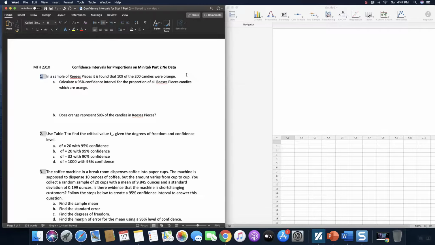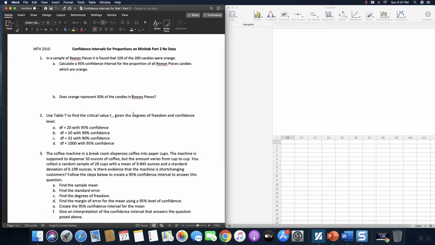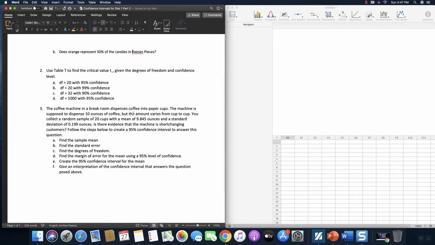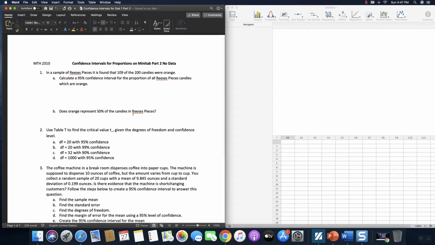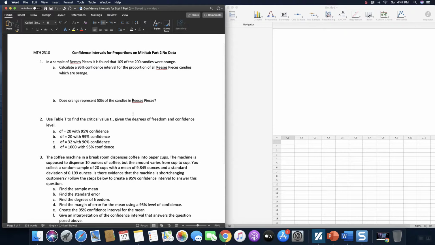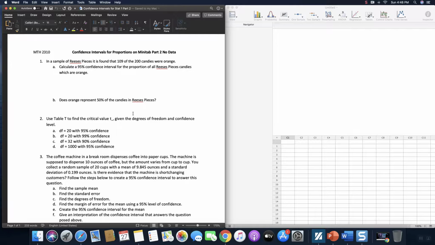So you'll notice today that I have a non-data set. Wow, you'll notice today that I don't have anything in the worksheet because everything I'm going to be doing is summarized. So it's been taken out of the data format where it's listed in columns and it's been summarized into a description, and we're still going to be able to do some stuff to it. I'm also going to show you how to do some t-table values without using a t-table. So there's a lot going on today.